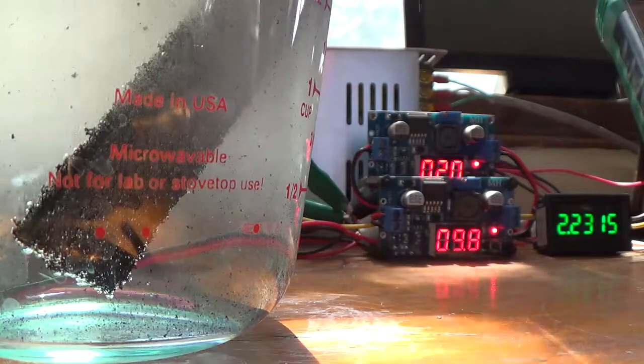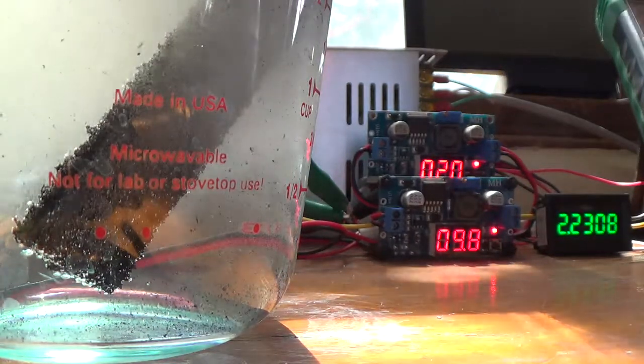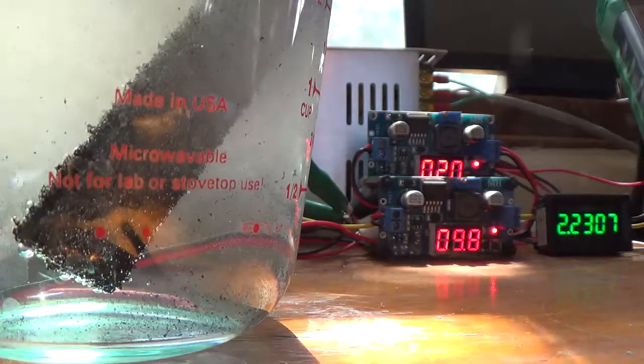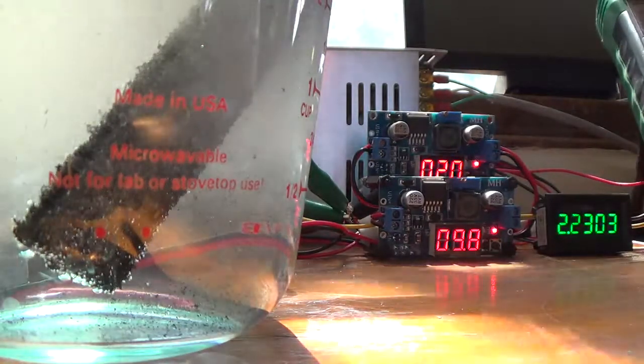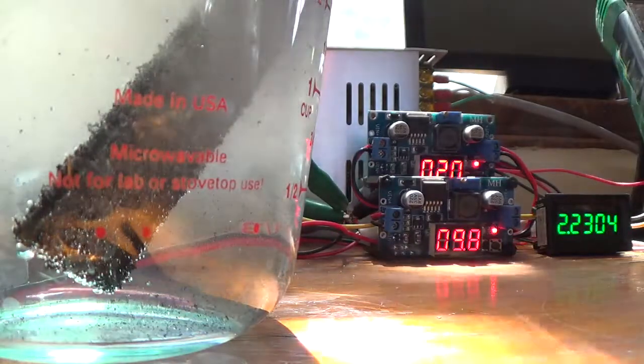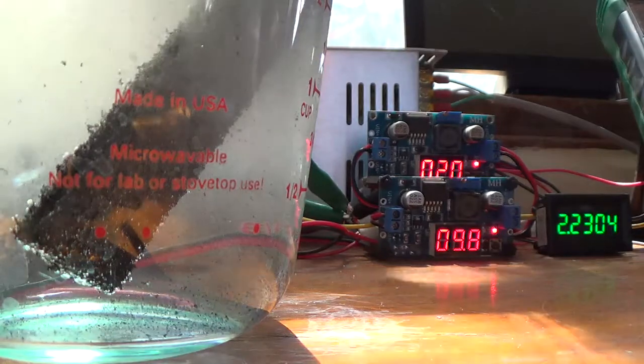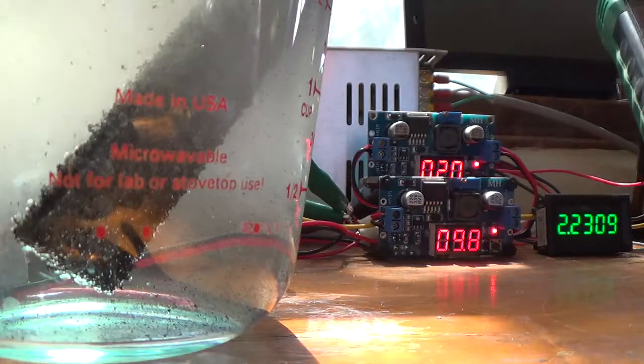Alright, at this point in time, the experiment has run as long as the previous 10-volt cycle had. And as of right now, I really don't have to even clear the raft.